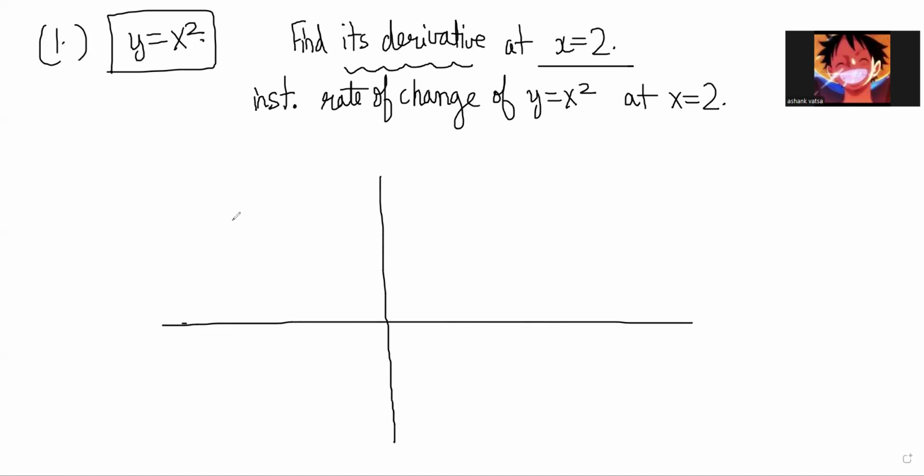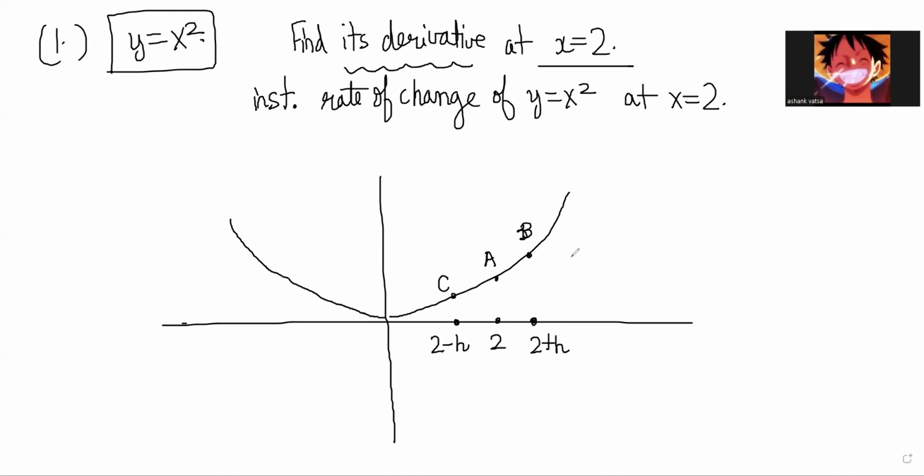So first we will draw a rough graph of the function. Let's say this is the graph. This is my point 2. And I will take 2 points, 1 point slightly ahead, just like we did earlier, right? And 1 point slightly behind, right? And this point is A, this point is B, and this point is C, right?